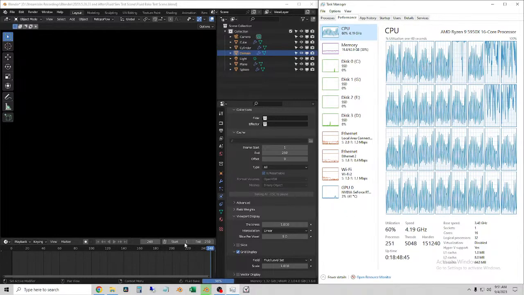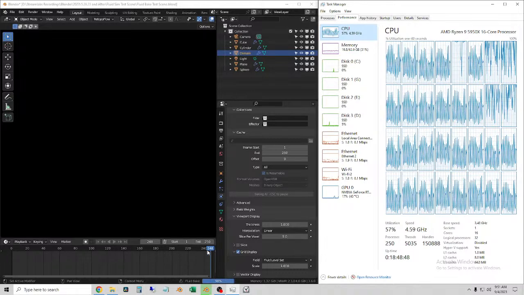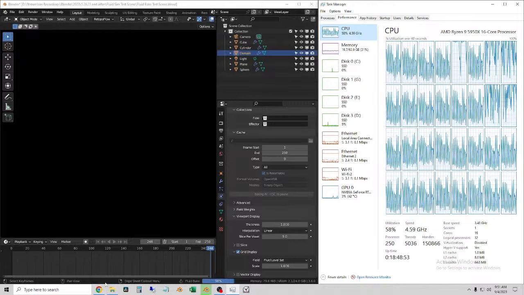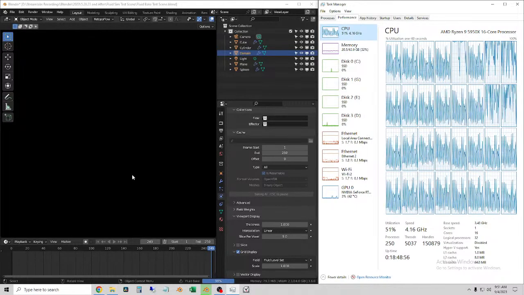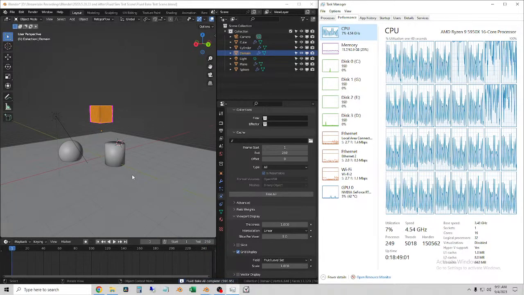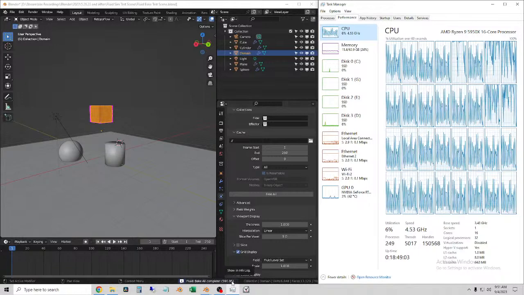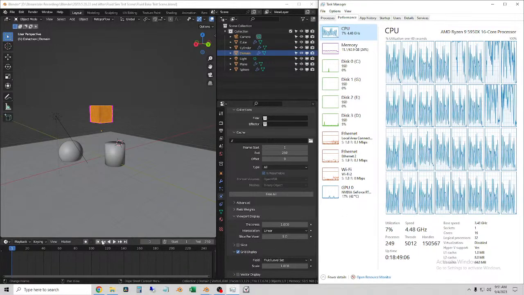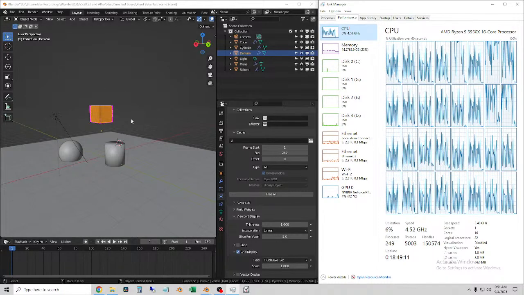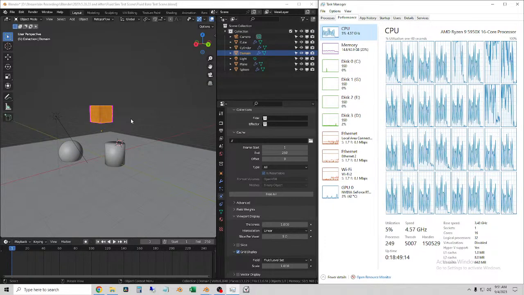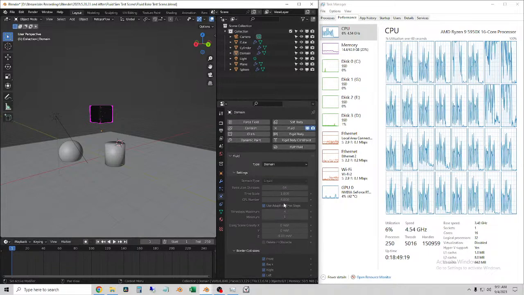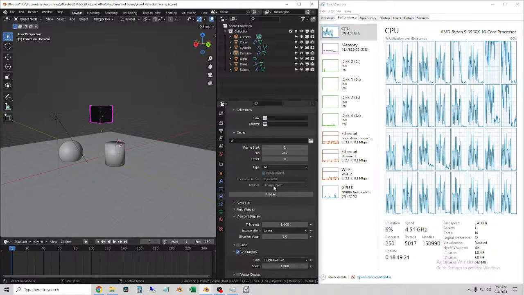So this thing's about done. Just a couple frames left. I'm going to watch for that little pop-up box down here in Blender that tells us how long the scene took. Okay, so we've got just one more. 591 seconds, basically, is what it took. That was just on the little pop-up at the bottom. So it took a long time, almost 10 minutes. We don't need it to be a 10-minute test. I'd rather have it push the processor harder than be that long.